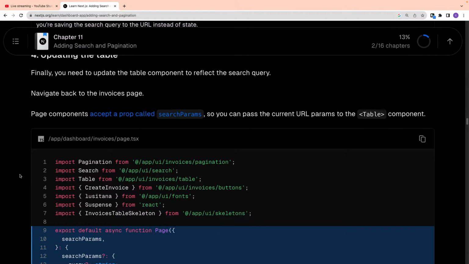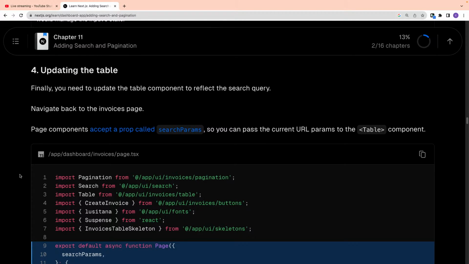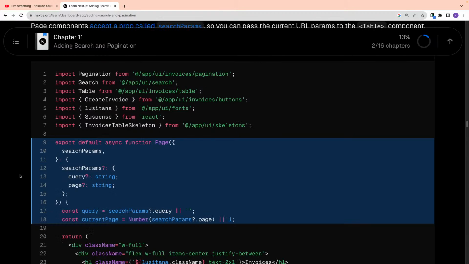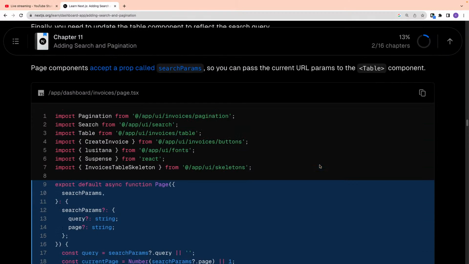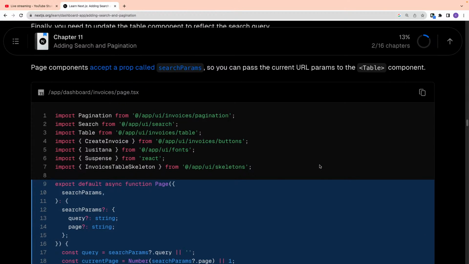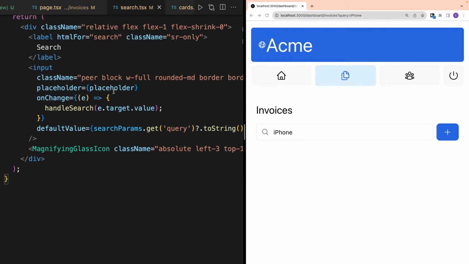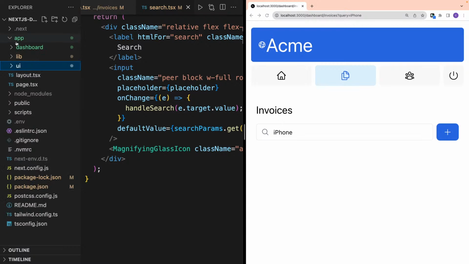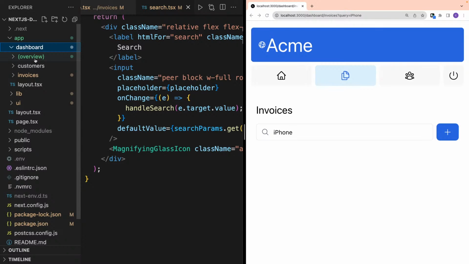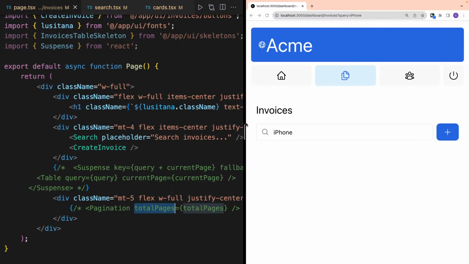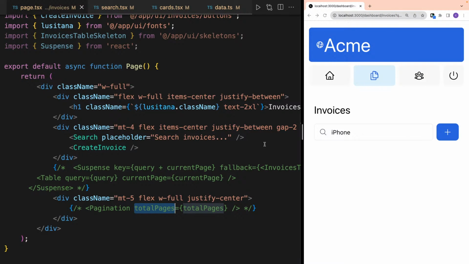Now updating the table, fourth point. We will go to dashboard, invoices, page.tsx. Just move this a little bit to the right.